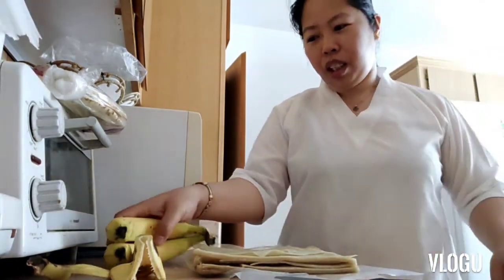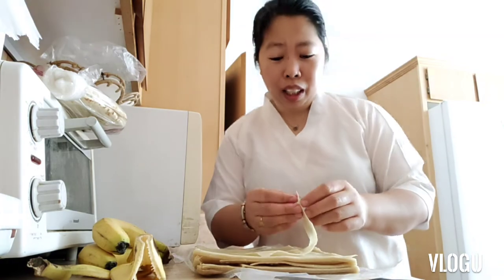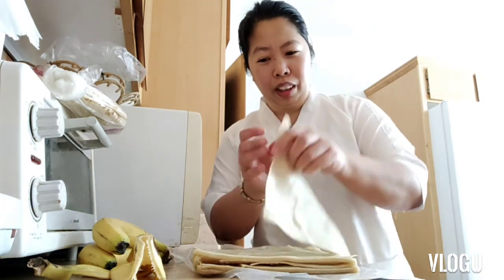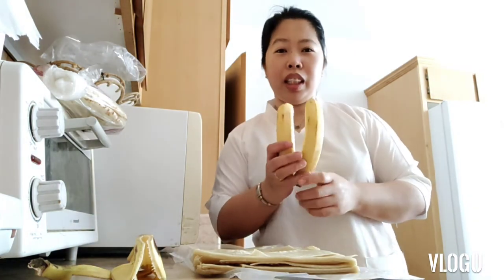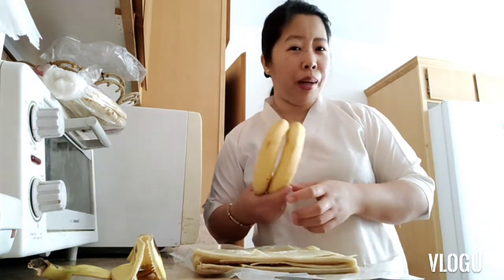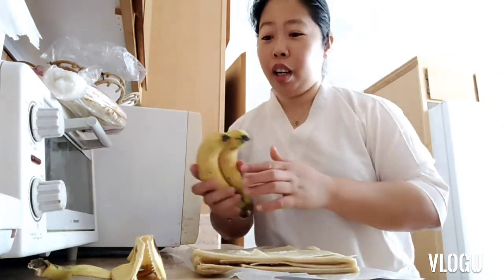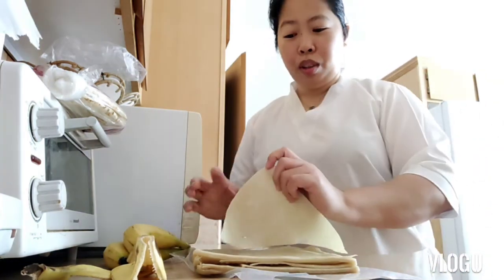Banana to make turon. Turon is very popular in the Philippines, you know. So I will try this banana. But what we use in the Philippines is cassava banana, but we don't have it here in Saudi Arabia. So I will use this for turon. So I will show you guys.